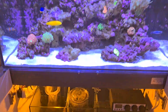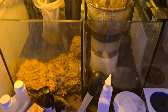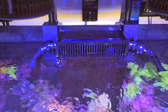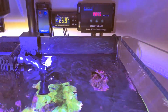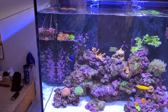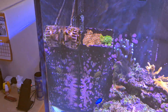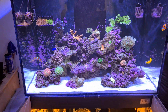So down in the sump, apologies, it is really messy down here again. I'm still yet to clean it all up, but it's all really functional. Everything's running really smooth down here. Putting the twin nozzles on the new twin outlets, I've been able to really crank up the flow on the return pump and utilise the sort of 6,000 odd litres an hour that I got from that, because we still haven't purchased another wave pump yet. We've sort of paused on that at the moment, just sort of see what sort of flow I could get from the standard return.